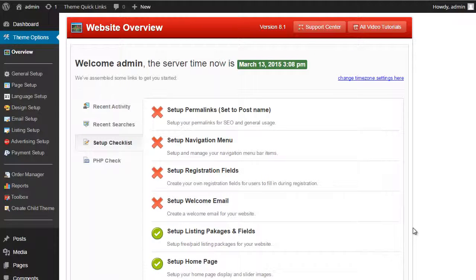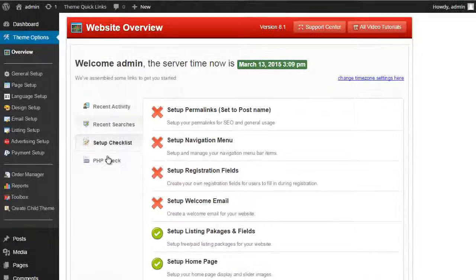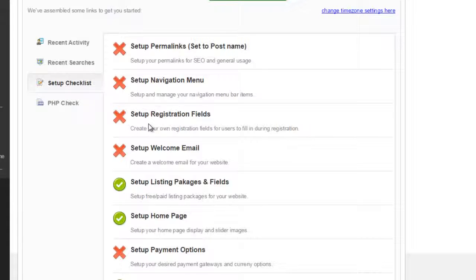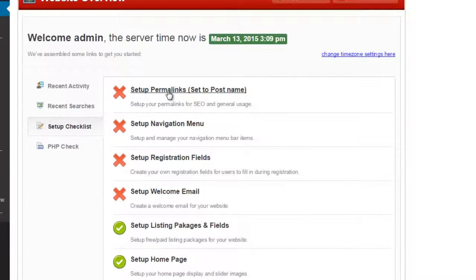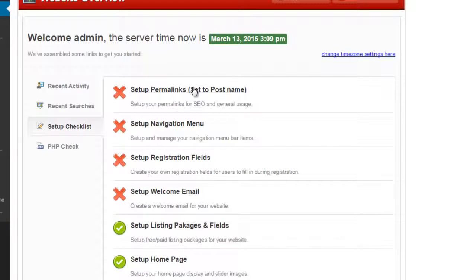To help you create and set up your website as quickly as possible, we've created a checklist of the most important things you need to do when you first create and set up your website. So under the admin area overview tab, you can see here we've got the setup checklist. Here you can see some of the key options and key elements you'll need to make sure you've done before your website is really suitable for going live. What I recommend you do first, once you've installed your theme, is use this section here and navigate through each one of the links just by clicking on them, and that will take you to the corresponding page you need to do to get each of those set up.